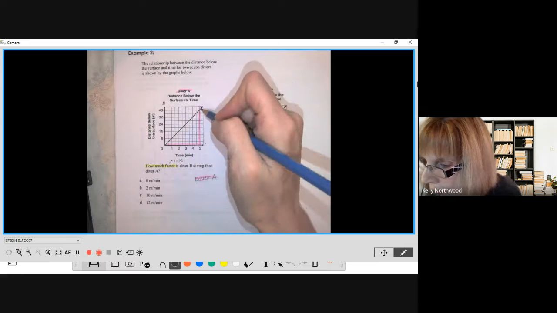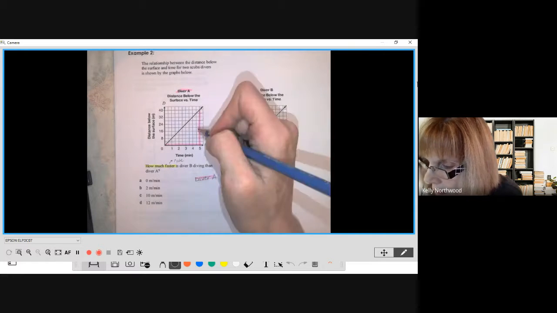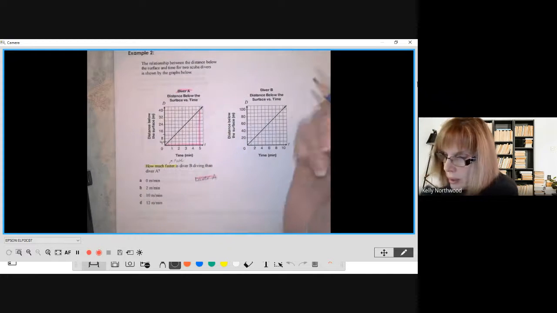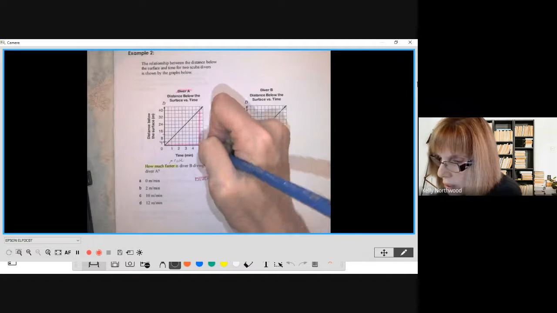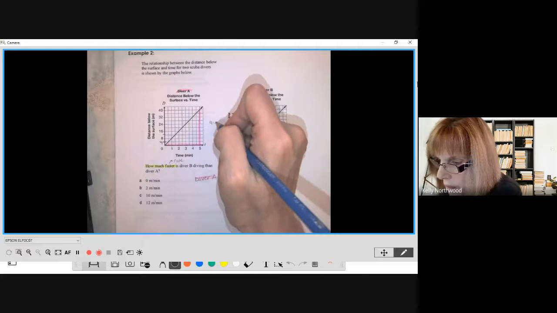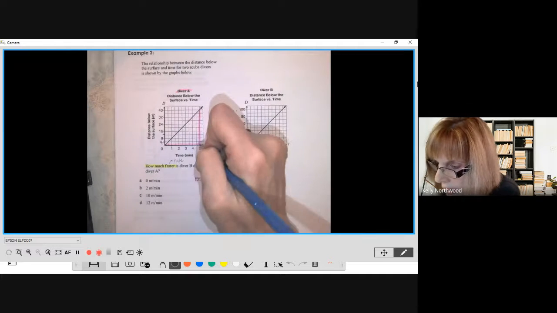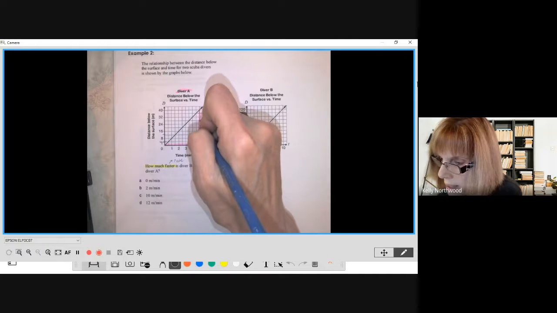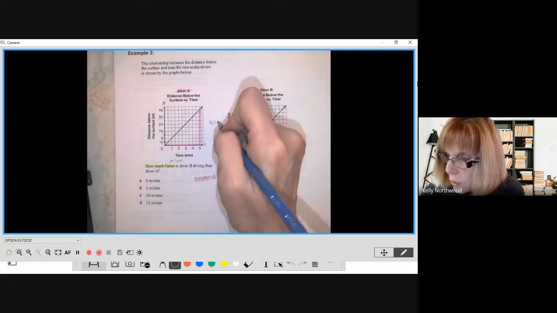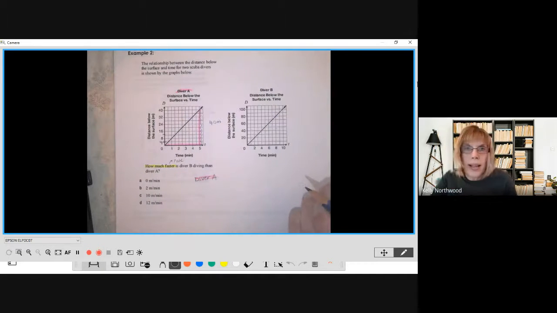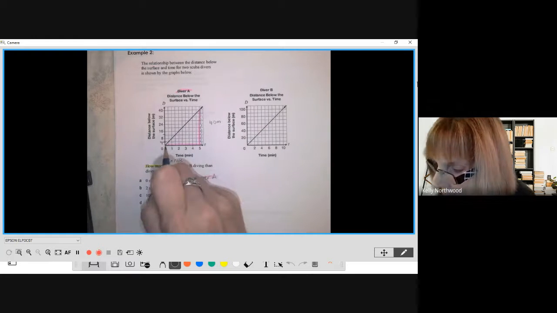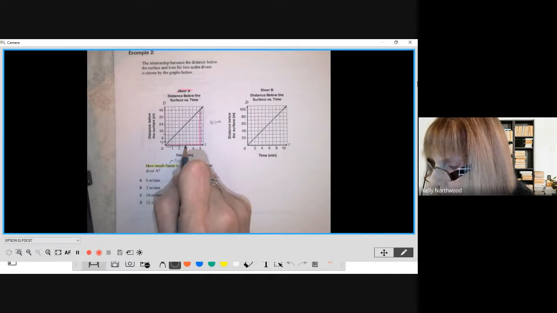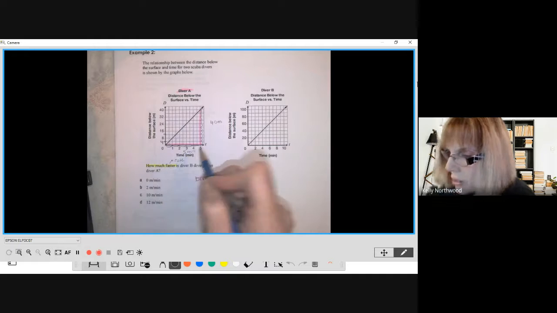So we have to figure out our scale for vertical. So every square is worth 4. You can also see that you start at 0 and you rise all the way up to 40. So like a quick way would be 40. And then you could also figure out your scale and go 4, 8, 12, 16, 20, 24, 28, 32, 36, 40. Okay, 40 meters. And with my run, I start at 0 and go to 5. So that's 5. Or you could do every 2 squares is 1 and count them out. 5 minutes. So we've got our rise and run.